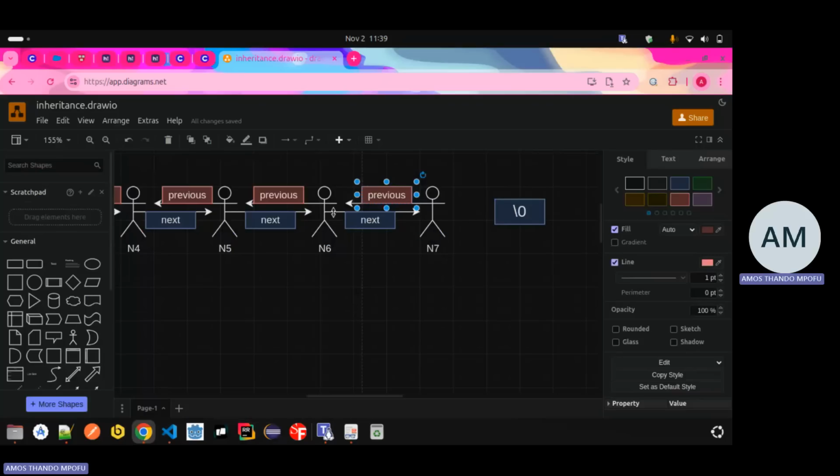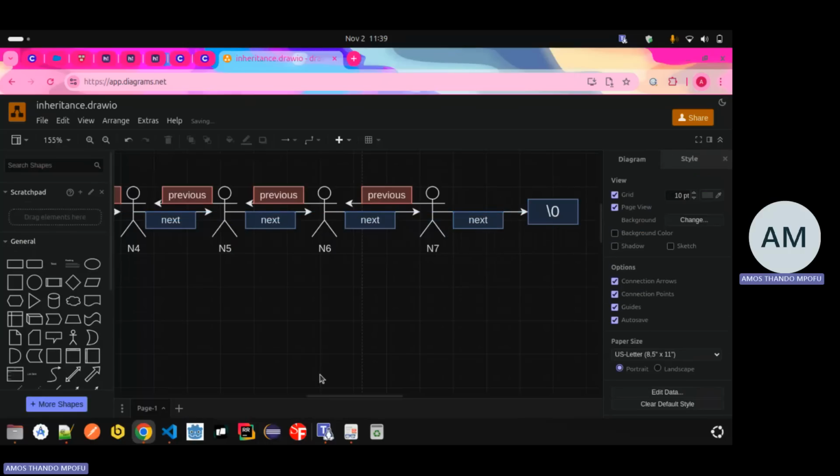So that's basically what I'm doing. But then remember, we use current because we had to find the last node, and then we store that last node inside current. So we're actually accessing the last node via the current variable. Then n7's next now needs to be set to null pointer, so that makes the n7 node the last node since we're inserting it at the end.